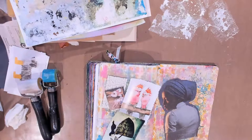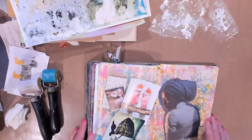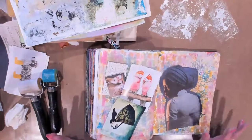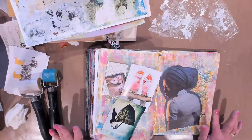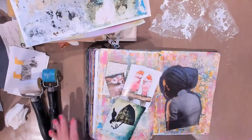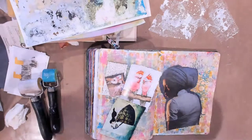There. Okay, I must have clicked on the wrong box. Also, what I noticed, I turned off my autofocus. And it's not going in and out, it's just staying focused. So that's good. I'm going to try to remember to keep that off.